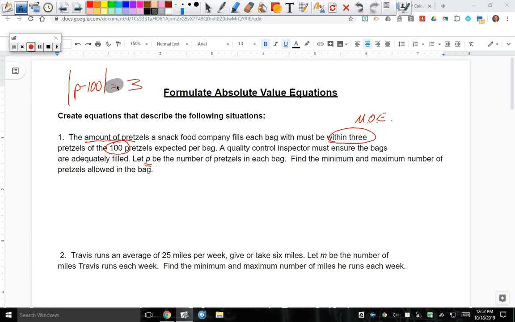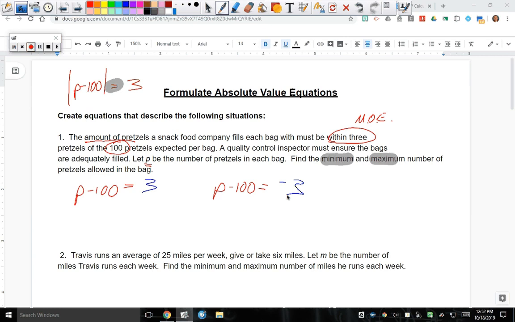We just have to make sure that these words are in fact there to show that it's equals and not an inequality, which it is in this case. So we'll break this up. P minus 100 is going to be equal to, oops, what am I doing? Writing it twice, with the positive version and the negative version.